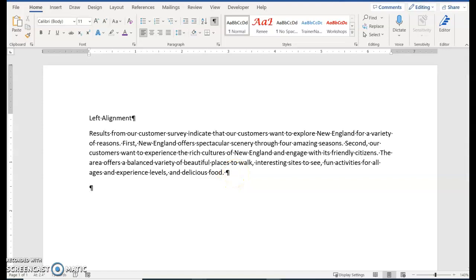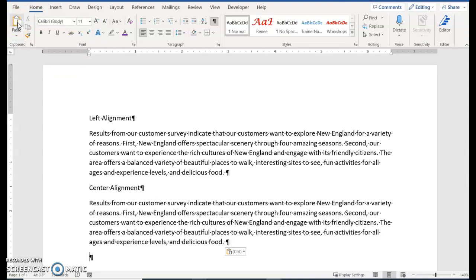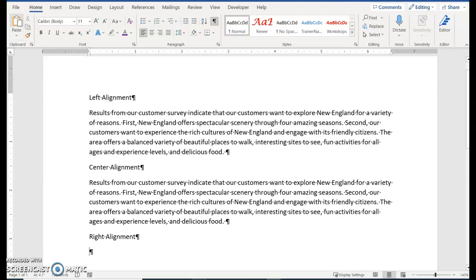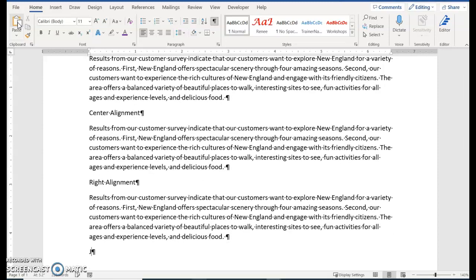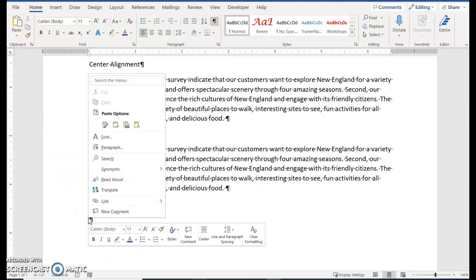So I'll press enter. Before I type the other side headings, I'm going to triple click, which selects a whole paragraph, and copy. Then I will type this one, which will be called center alignment, side heading, press enter, Control V, or you can click the yellow clipboard, and paste that paragraph. The next one is right alignment, enter, to end that side heading, and again paste, Control V, and then one more, justify alignment, enter. You can also right click and then choose paste.